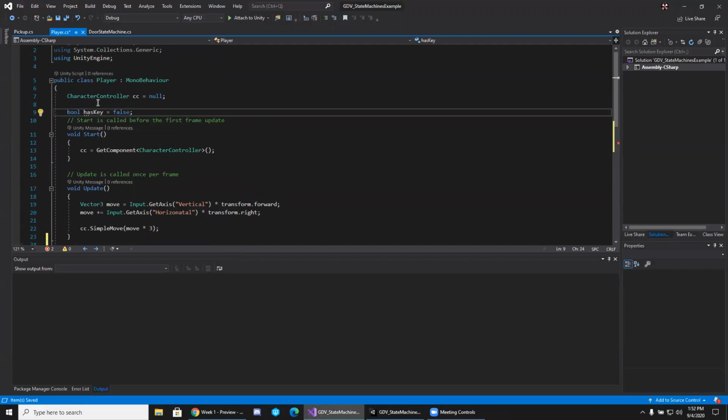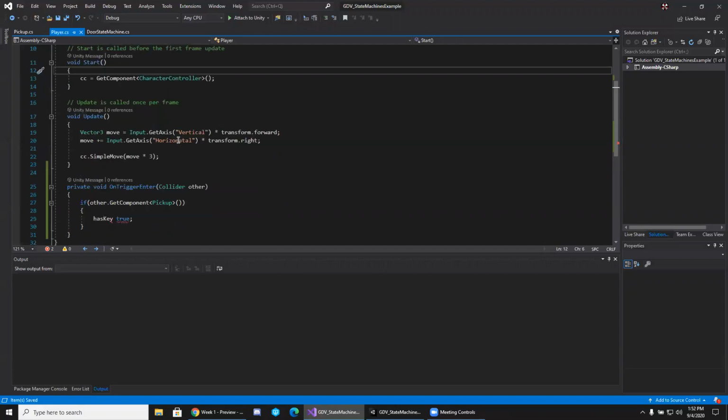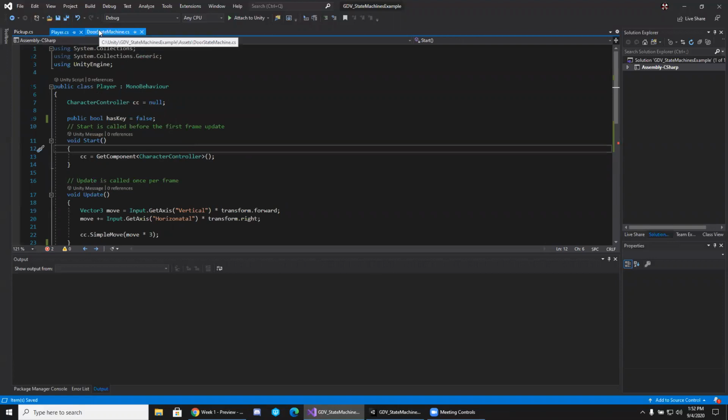And I will make this has key public. So when we change some things up on our door, we can have it react to our player, check if it has the key, things like that.